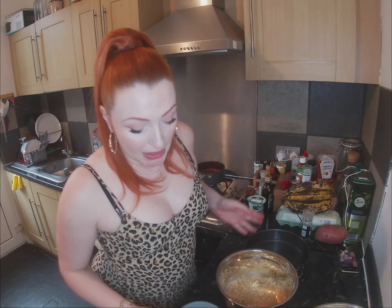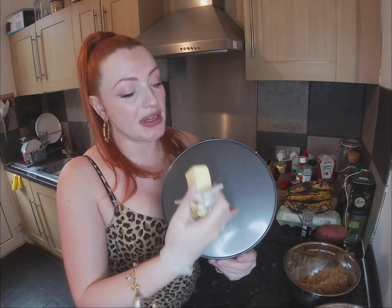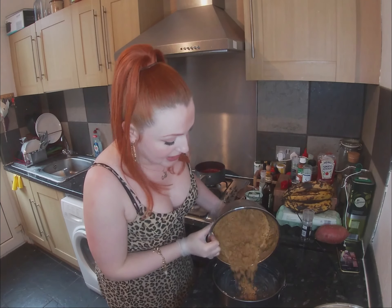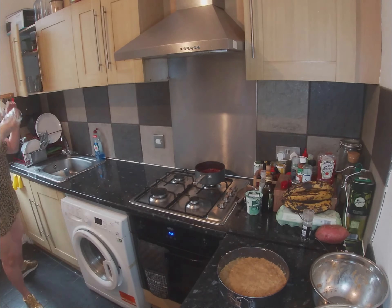I'm going to sort out the digestive biscuit base. You need about a third of a pat of butter — melt that in the microwave so it's liquid. Pour your butter into your crushed digestive biscuit and give that a good mix with your hand. Grease your pan — I have one with a base that comes away. Butter the sides and the base. Take your wet sand and plonk it in, and just pack it down. The tighter the better. You can also use a flat-bottomed glass to press it down. So it's nice and tight.